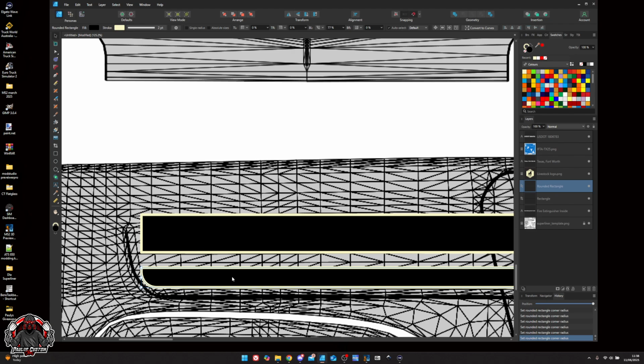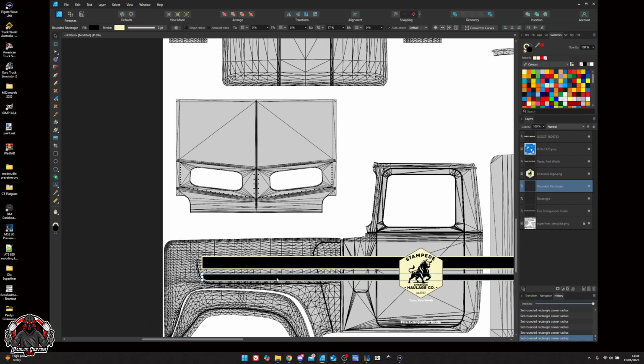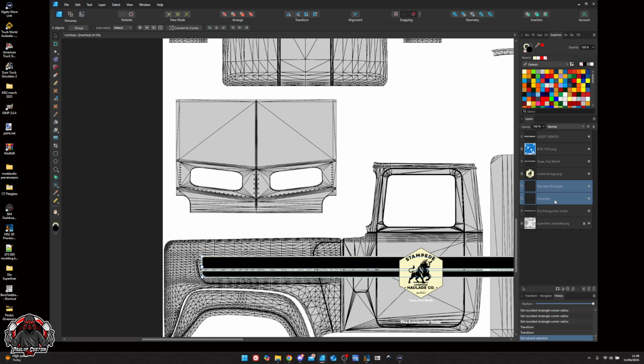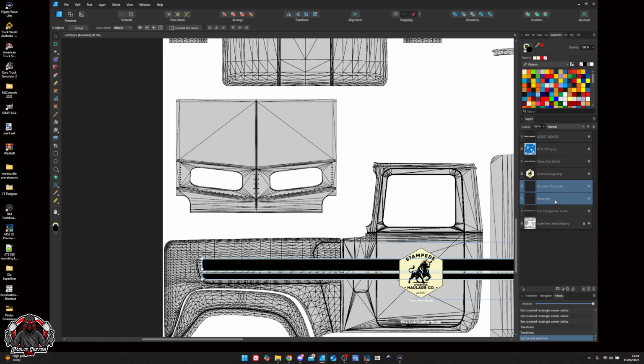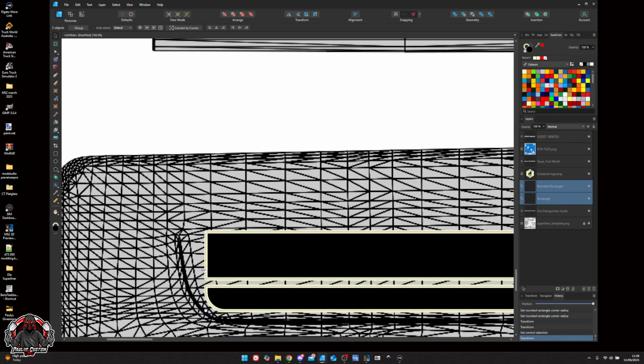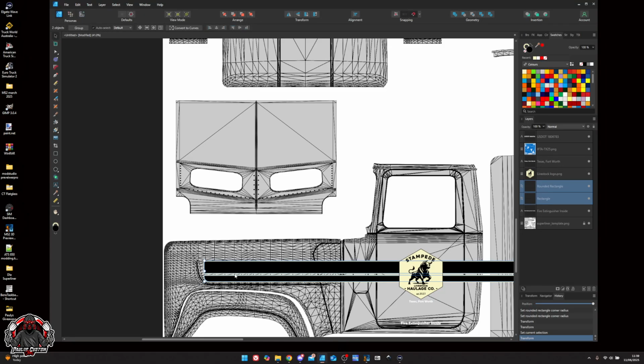That's the level. Let's move that up a bit. If we select both stripes, pull them down a bit like so, pull them back a bit. I think that cream is a bit too much.